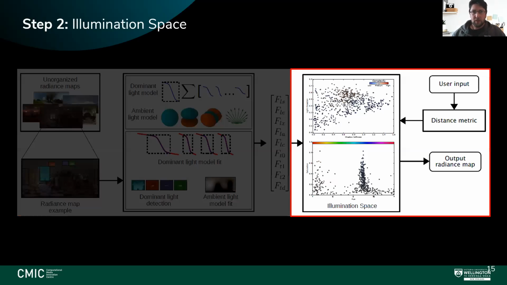So from those features, we can visualize them in scatter plots, where every point here corresponds to one of those 360 images. And so they could go through and browse this database, which is now organized according to some parameters. They could input, for example, their mouse position, and then it will give back an example.